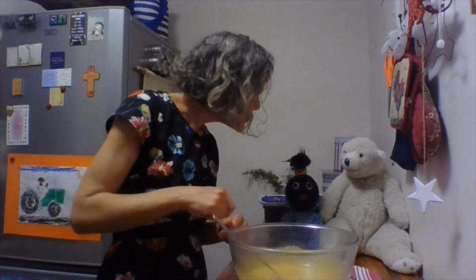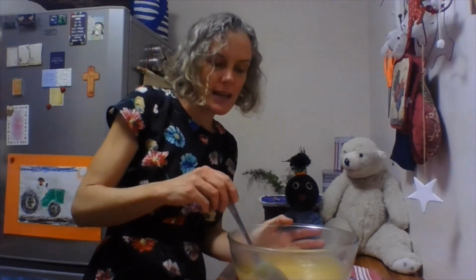it cool down, and occasionally, that means every now and again, we're going to give it a stir, because otherwise as it cools it gets a skin on top, like a sort of rubbery layer. We don't want that, because then when you do stir it, it's going to have lumps. So every now and again you just come and give it a little stir and you feel as it cools. Oh, it's warm now.